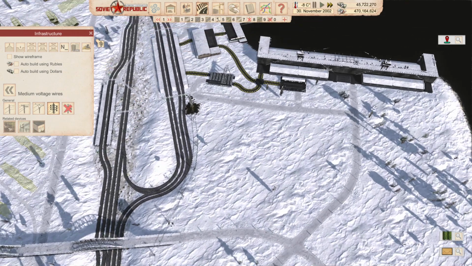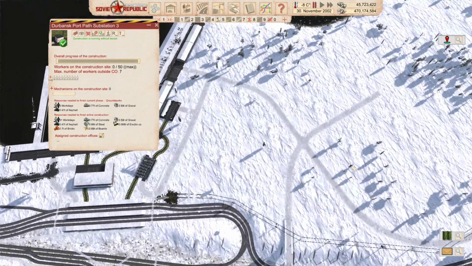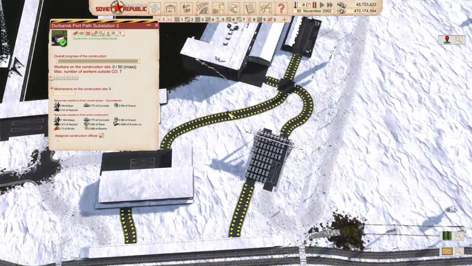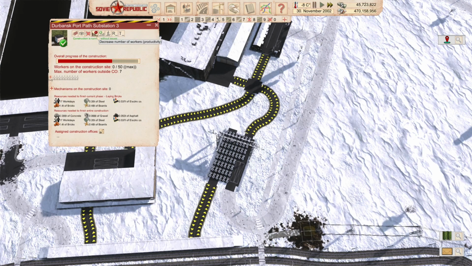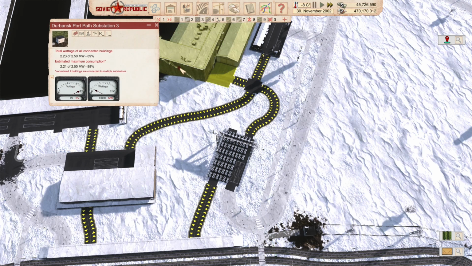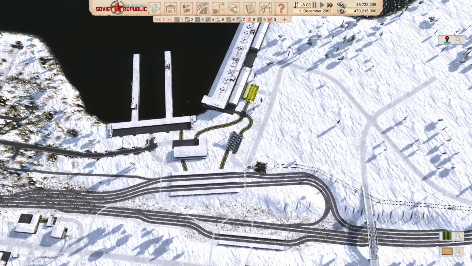We'll pay for that. And we'll pay for this one. There we go. Now, I know the idea is that we don't pay for everything. What's going on? Oh, it's paused. Okay, there we go. Now they're being refueled so they can actually get this stuff in there. Now, we should be able to get some workers over here.